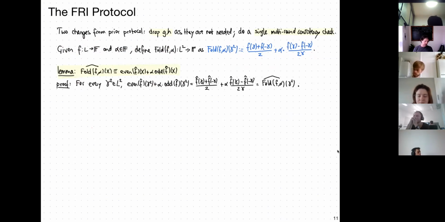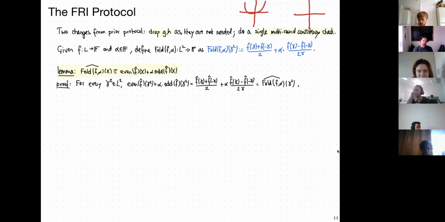Why is that? We'll show exactly why this is even plus odd. It's a one-line proof. We're considering this element gamma squared from L squared, and we're asking what it actually means to be the even part plus alpha times the odd part. For the even part, we're getting contributions one time from the positive element and one time from the negative element, and this is divided by 2. This corresponds to this type of picture. In the odd setting, we'll have something which corresponds to this kind of picture, so we'll have this guy minus the minus value.